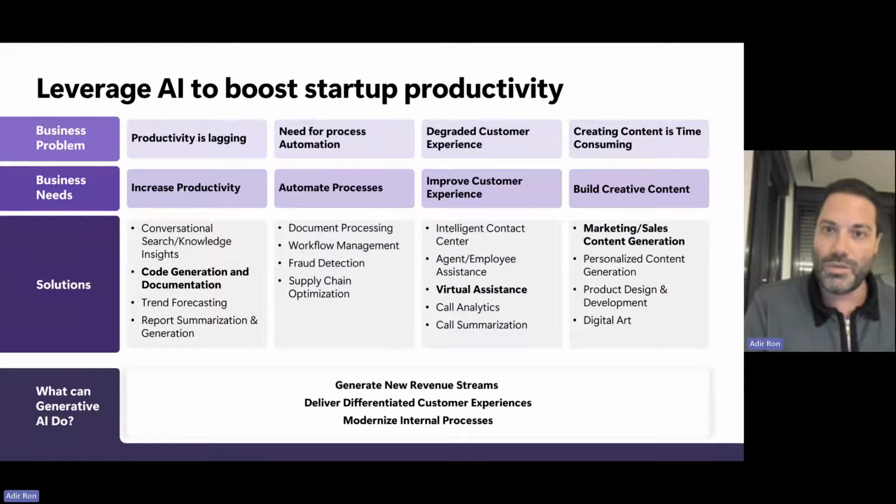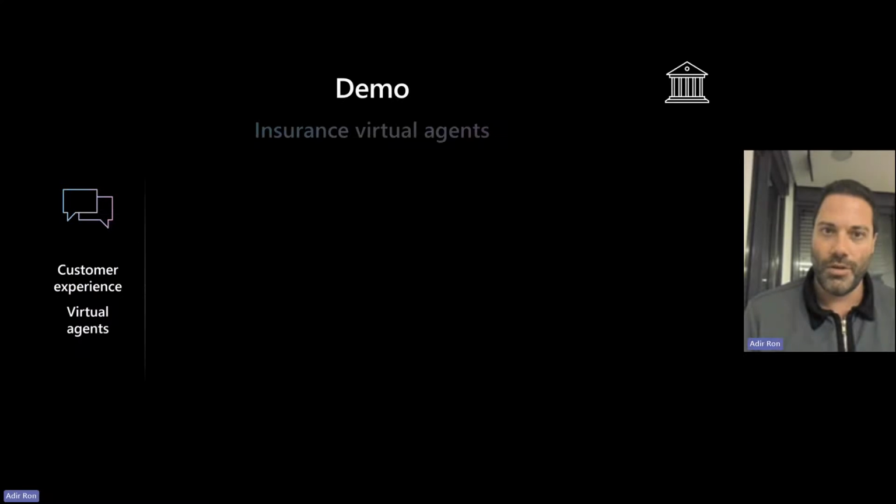support side. That's a really good place for you to try and take customer experience, which is the third thing, and try to automate it to some extent to bring some of that value directly to your customers while understanding that technology. And obviously, marketing, sales, content generation, that is a strong and prime place for you to try and explore this on your own.